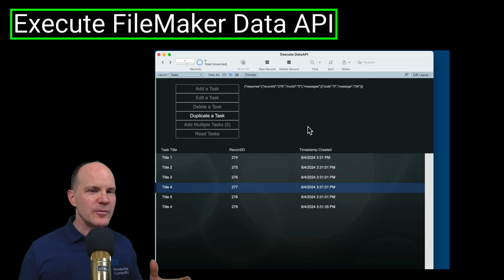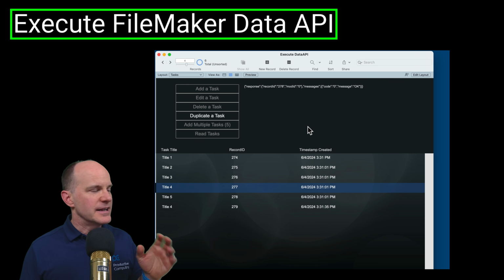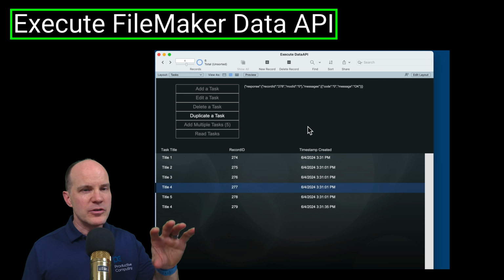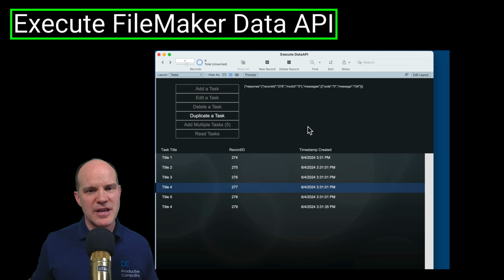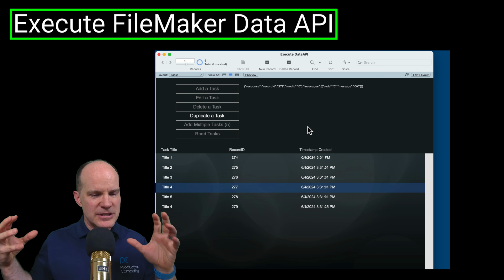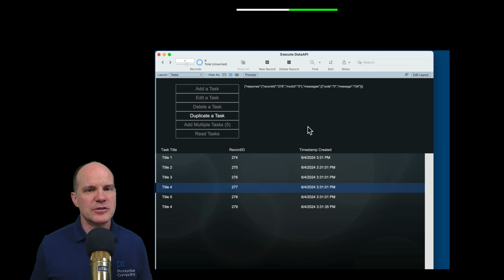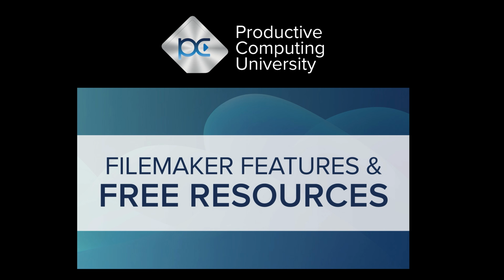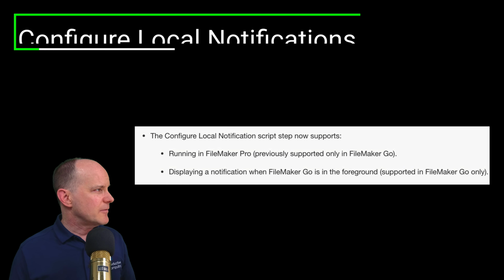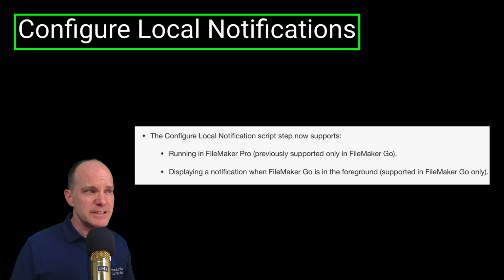So whenever you're working with advanced technologies like that, it's much easier to work in the land of JSON and in a world where you don't necessarily need to call a bunch of script steps to lose your context. You just need to call this one script step to get the job done. In any case, this file is available so you can see the different actions you can perform and exactly how to format your JSON.